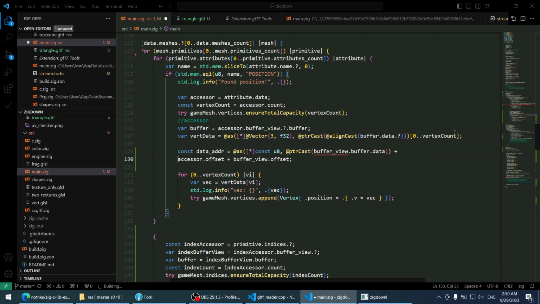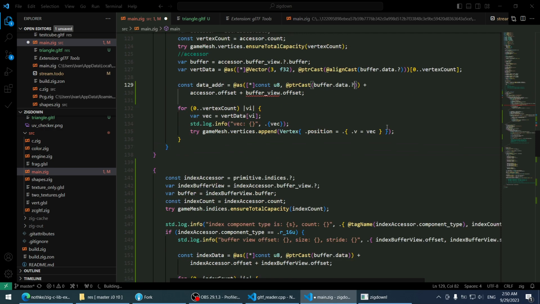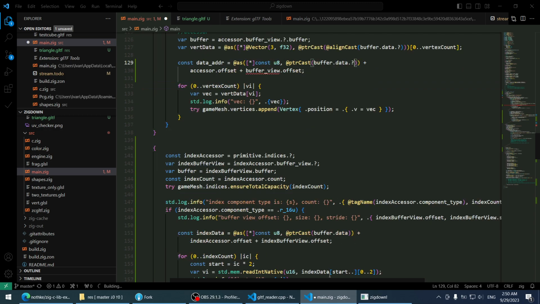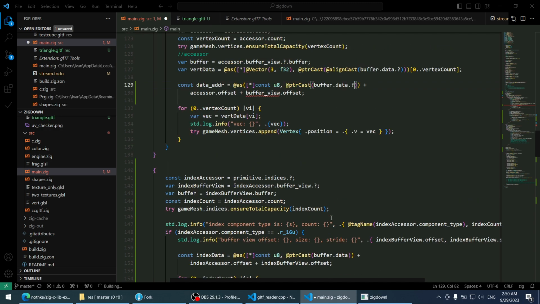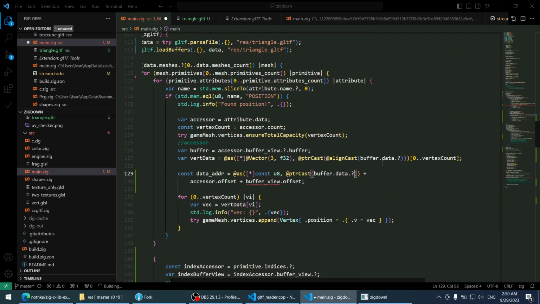Data pointer. This is buffer data. But do I need to unpack it or not? Buffer data. How come I didn't unpack it here? And here I'm unpacking it.